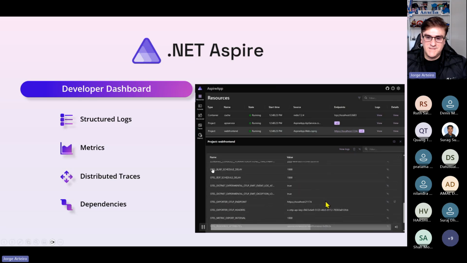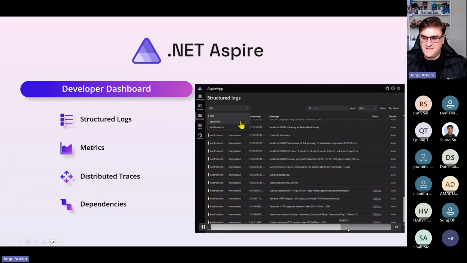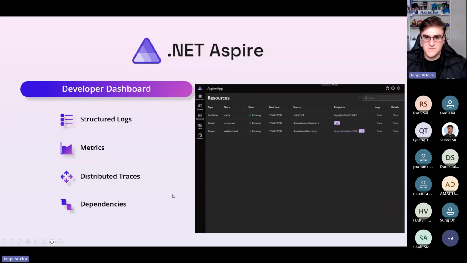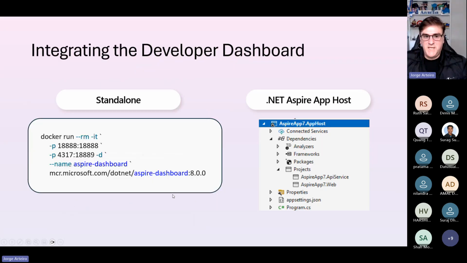If that sounds good, let me extend here. I can show that probably running for you very soon. You can get the same dashboard that I just showed there, running as a standalone, or you're going to see what you're going to do next. You're going to create this new project on your solution called .NET Aspire App Host.